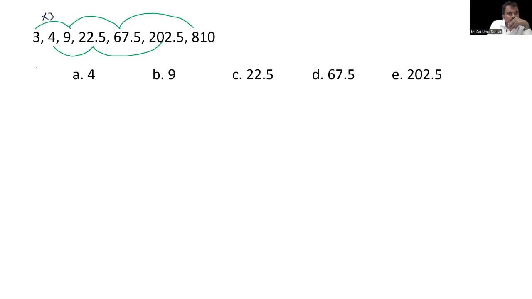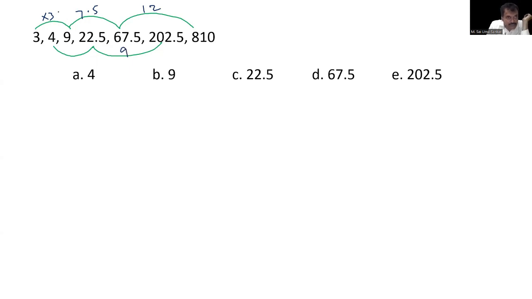This is equal to into 3. And this is equal to into 7.5 times. And this is equal to 12 times. Okay. So into 3, into 7.5, into 12. That means the difference between these two numbers, 4.5, and the difference between these two numbers equal 4.5. Now this is equal to, we don't know, 202.5, 22.5 into 10. That is equal to 225 minus 22.5. So this is equal to into 9.